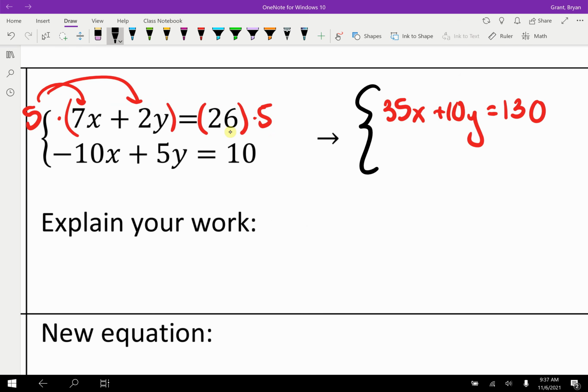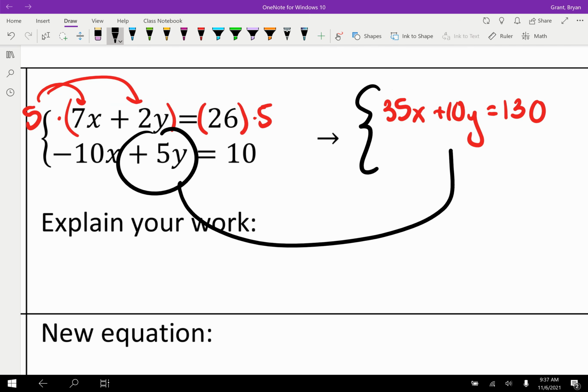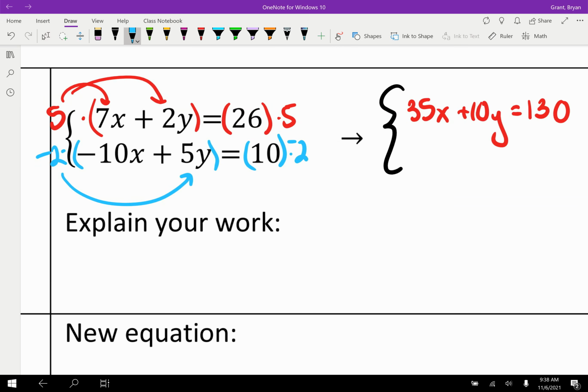Now, I don't just want to write this equation underneath, because currently this is a 5y and that's a 10. They won't cancel. And I also do not want to go through and multiply this equation by 2. If you multiply by 2, and hold off because I'm going to erase this, 2 times 5y is 10y. Those do not cancel. 10 plus 10 more is 20. So what do we need to cancel? Well, this needs to be a negative. And so we end up having to multiply the bottom by negative 2.